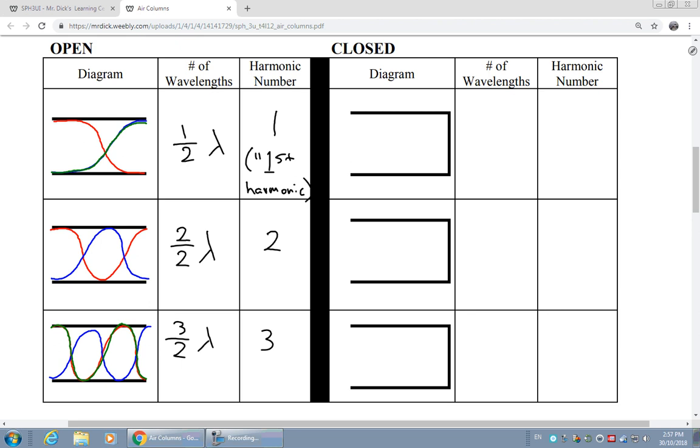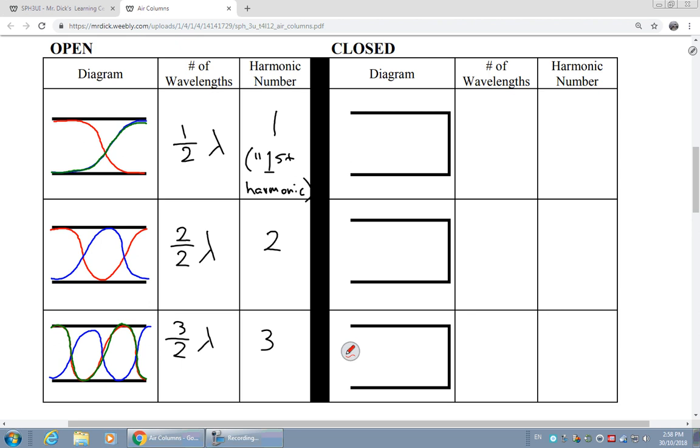But so far, again, all of these are just open tubing scenarios. So let's look at the other half of our chart for closed. So now we've got something that's closed at one end. And remember, our condition there is that at the closed end, we need to create a node. And so we start just like we did in the open side of things, where we try and create the simplest possible situation that we can that starts with an antinode on the left side because the left side is open, but ends on a node on the right side because the right side is closed.